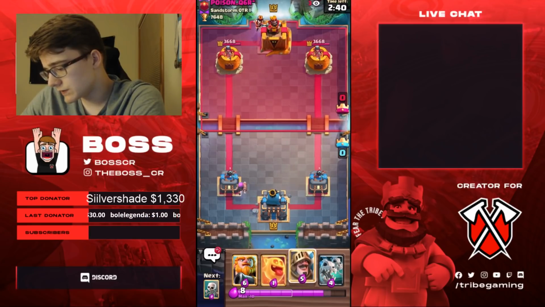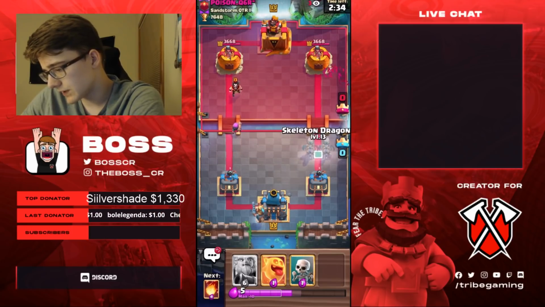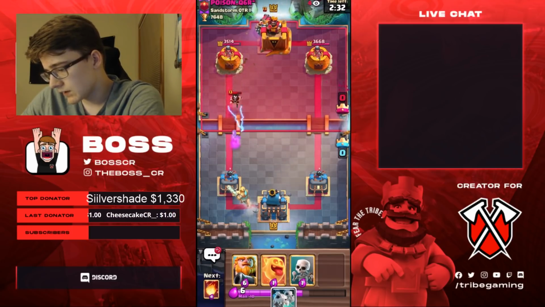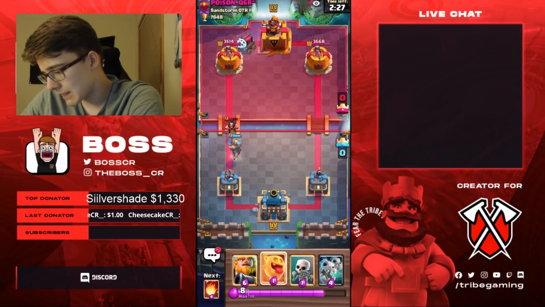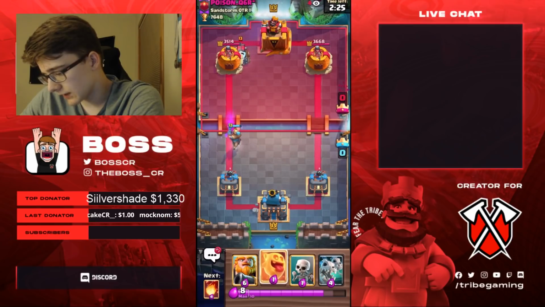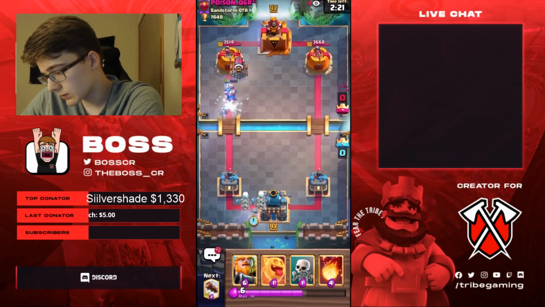He's going to have an E-Wiz. I'm kind of unsure what this guy has yet, but we can cycle a Prince. If he decides to rush us opposite lane, we do have our Skeleton Dragons. He's going to have a Sparky. Sparky isn't easy either. I think it's one of the harder matchups, kind of like Graveyard, but you can still win, especially depending on what their spells are.